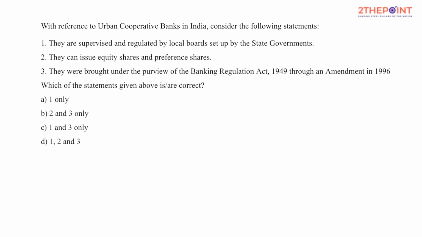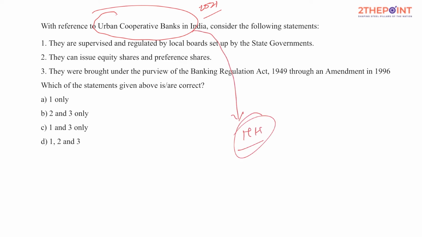Let's go to the next. With reference to urban cooperative banks in India, consider the following statements. I remember this is a very previous question, I guess in 2021 itself. The reason is simple, my dear friends. Most of you regularly following the newspaper might be aware that there is an issue related to a cooperative bank in Maharashtra. So it is because of this particular cooperative bank being in the news that there has been a question asked.